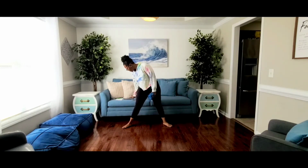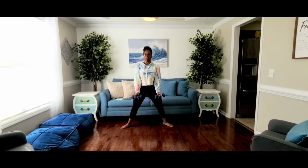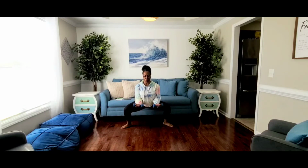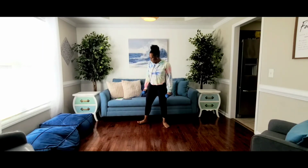40 seconds on clock. Starting now, down, 1, 2, back up, good, back down. One, two. Good. Back up. Down. One, two. Back up. Woo. Down. The burn, you guys. Stay with me. Y'all are doing awesome. Stay strong. Working those arms. Working the legs. Good. Up. Good. There you go. Keep that going. Last one. And then up. Good. And we'll rest. Good job, you guys.